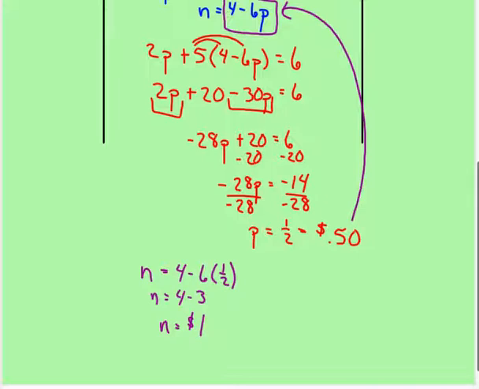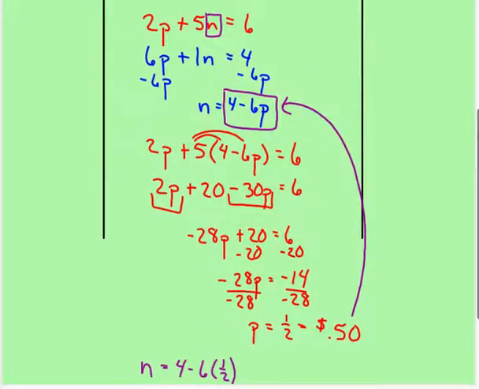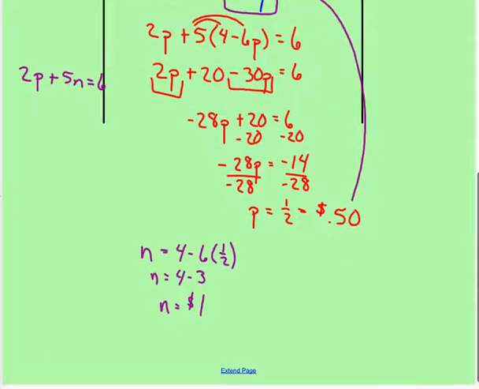And then to check our answer, we need to use our red equation because we used the blue equation to get our answer. So 2p, running out of room here, so we'll substitute, we got half for p, and we got 1 for n. 2 times half is 1, 5 times 1 is 5, that does equal 6. So we have our solution. Now in this case, just because the box of pencils was the information given first, when I write my ordered pair, I'm going to go ahead and put that first.